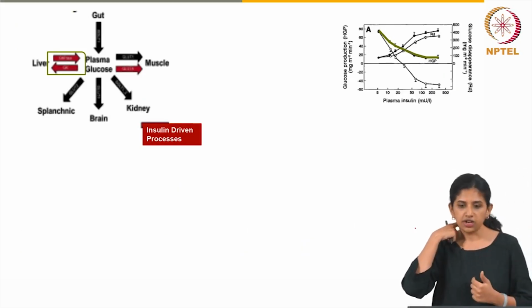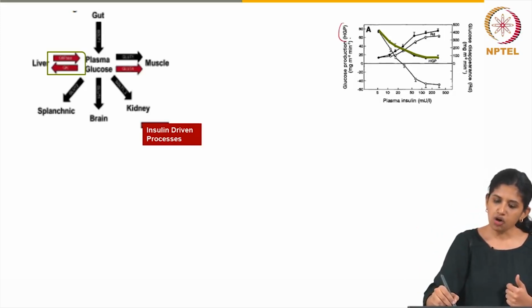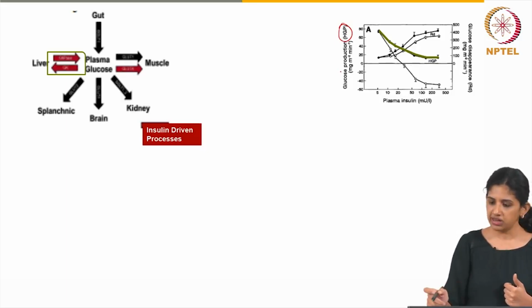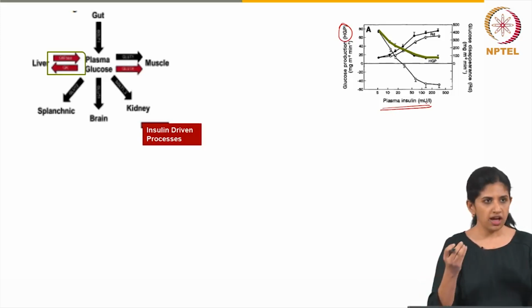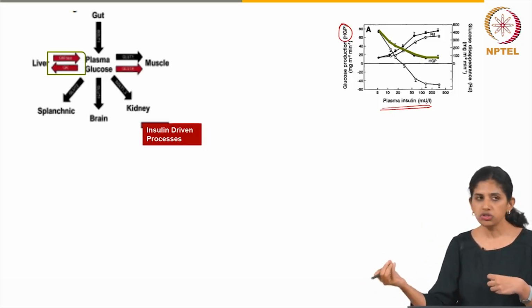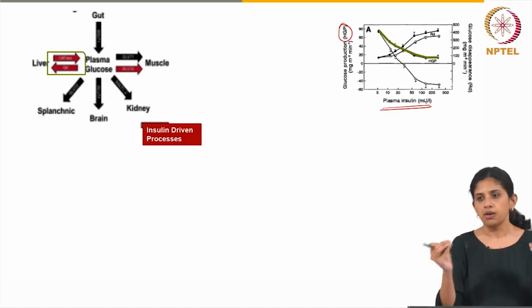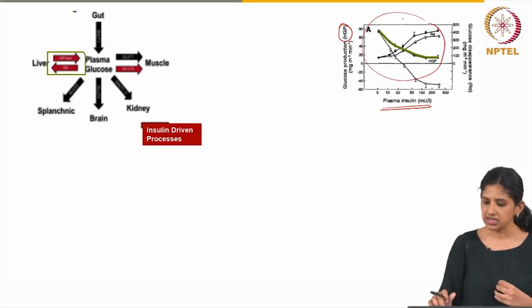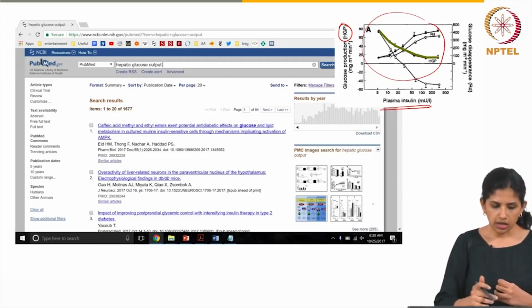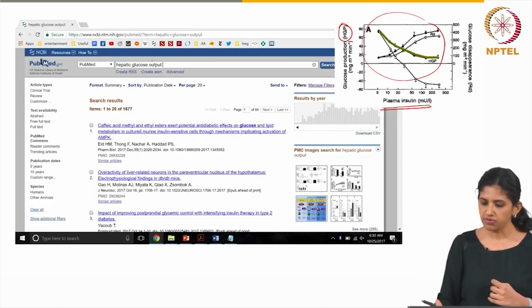In this case, for example, there are papers where people have measured how much glucose is produced by the liver under various conditions of insulin. These can be very complex experiments where people have signed up to do this. You inject them with insulin and monitor them carefully, and you make sure you understand, based on flux balances, how much glucose is being secreted by their liver. So these dose response curves we can get from the basic science data. As an exercise we can also come up with some of these searches that you can do on PubMed.